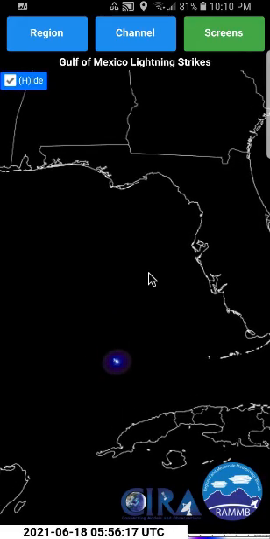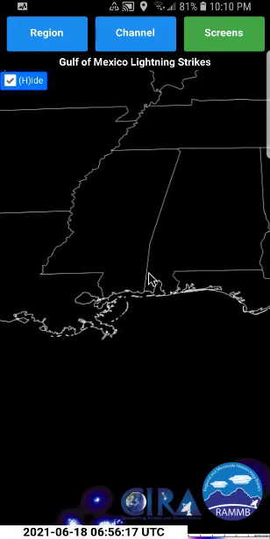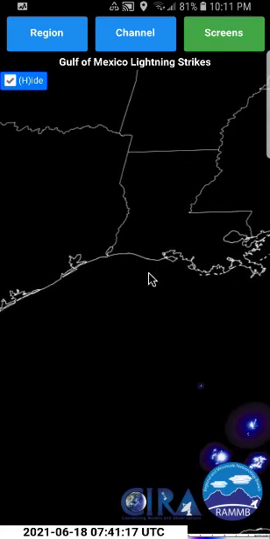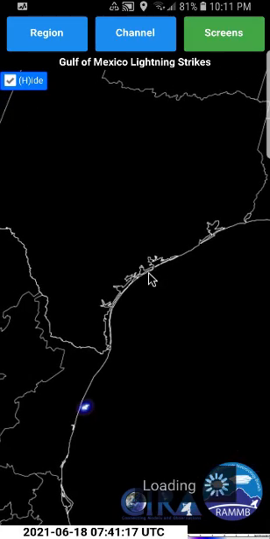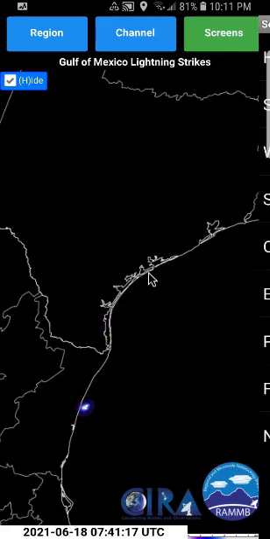And it is, of course, completely dependent on what's going on in the area, if there's going to be any lightning strikes at all. Sometimes hurricanes have very few. So this is the weather screen, basically, satellite.